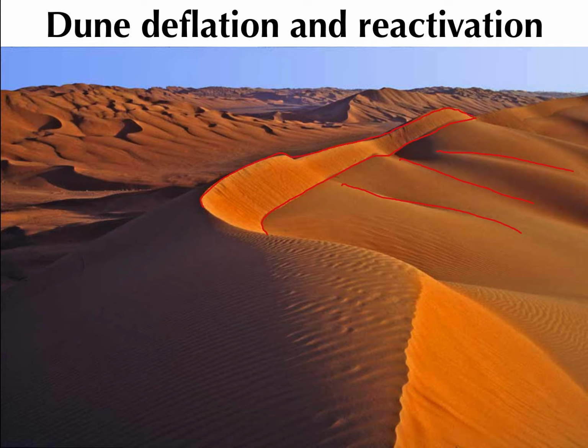And this sharp slip face is active. Sand is blowing up the upwind portion of this slip face and then being deposited mostly by grainflow on the downwind side. So this reactivation would create, if this dune continued to migrate from left to right, a surface right along here that symbolizes the reactivation of one dune on top of another, and this would be a form of reactivation surface that's very common in aeolian environments.